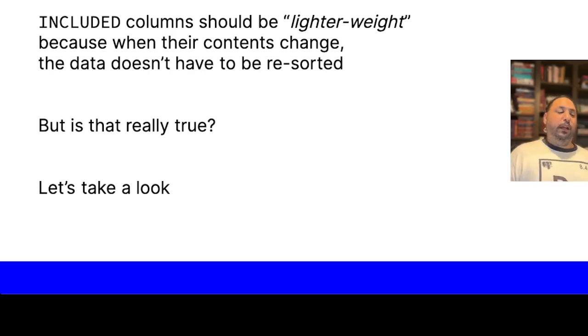And the other argument people make about includes that they say all the time is, well, includes are much lighter weight, right? Because, hear me out, this is sound logic. When the contents change in an index, the data doesn't have to be resorted. So that means it's a lighter weight index. There's less work that has to go on. You said more work sucks. Doing includes means we do less work, so that must be awesome. That's what they say. But is it actually true? Well, let's take a look.